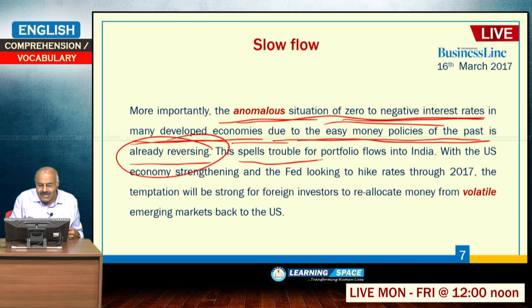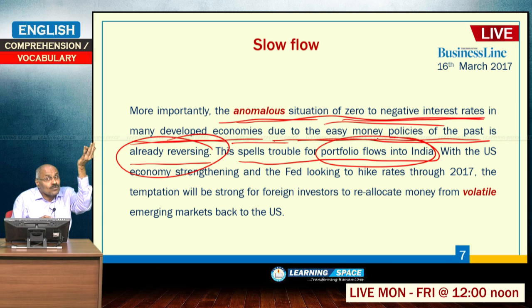This spells trouble for portfolio flows into India. When they are increasing interest rates, then portfolio investments to our country will naturally be reduced. Why are they coming? I told you at the beginning, they are coming only because the interest rate differential is there. When they are increasing interest rates, the interest arbitrage will come down, and because of that they may not come to India. So, this spells trouble for foreign portfolio flows into India.